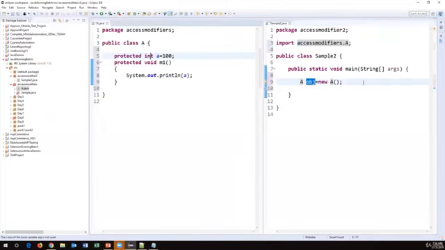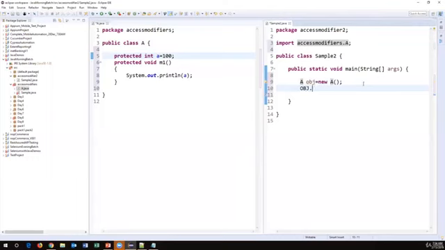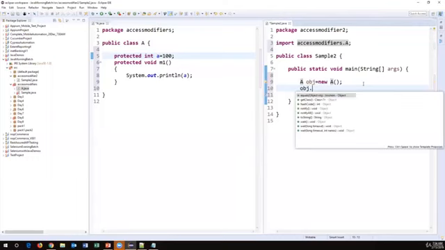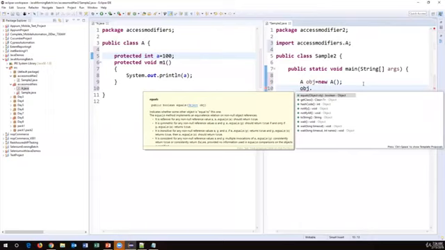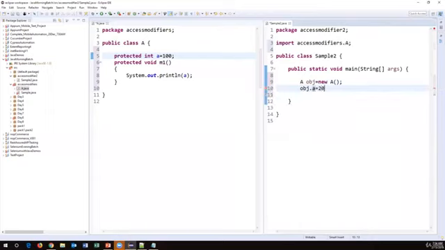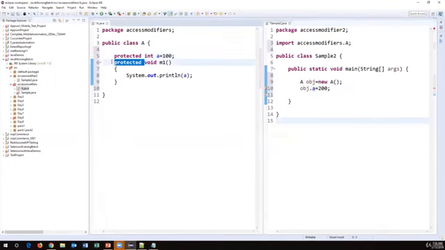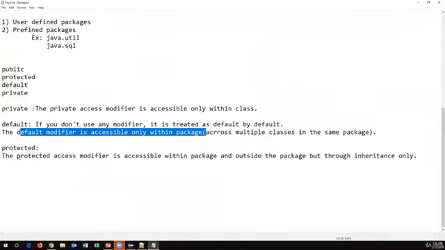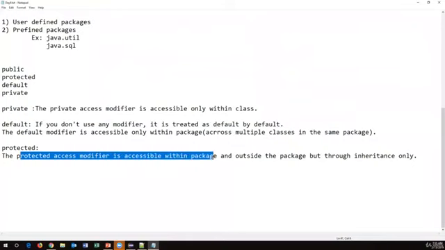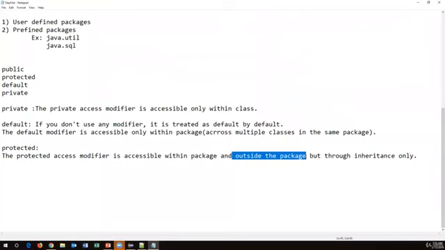But still, if you see here, obj dot, when I say dot, it is not giving any variable or method. So if you're trying to access the value of A here, or trying to change some value of A, it will not allow you because it doesn't know about A. The field A.a is not visible. Not visible because these two are not public, they are protected. But what I said here is protected access modifier is accessible within the package and outside of the package. I'm saying outside of the package is also accessible. But here we are not able to access.